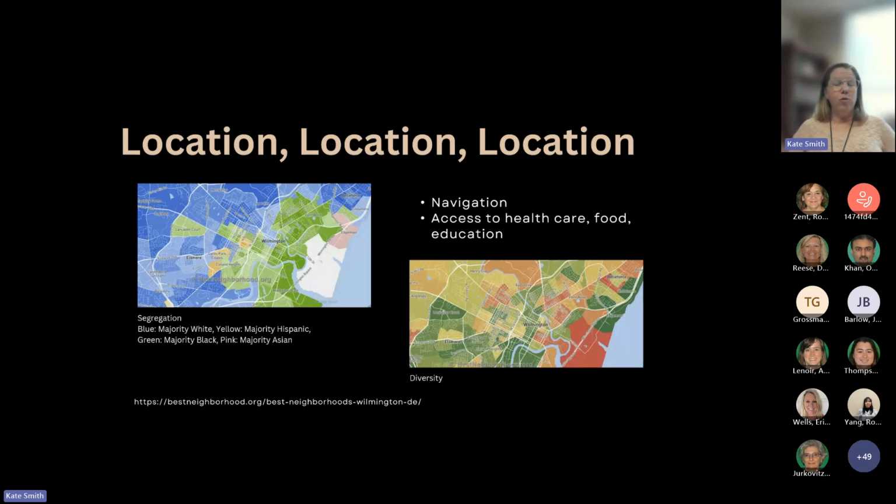Can you get out of that area if you need to access something? Can we bring things to you? If you do not have access to something, can we bring it to you, or can you get to it? And when I'm saying access to things, I'm thinking healthcare, food, education. If people live in a city, they might not have a car. Is there mass transit to get them from outside of their neighborhood? Otherwise, they're stuck with what we can get into their neighborhood, or what their neighborhood can bring to the people within.